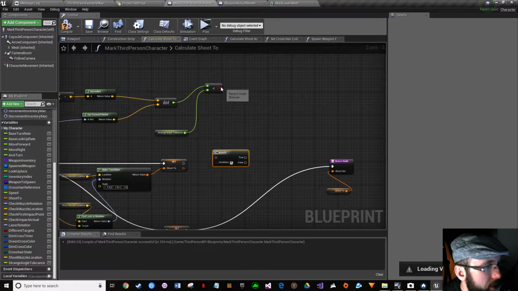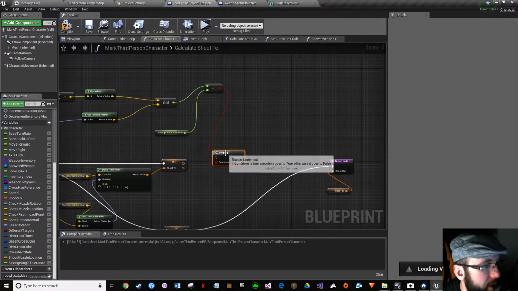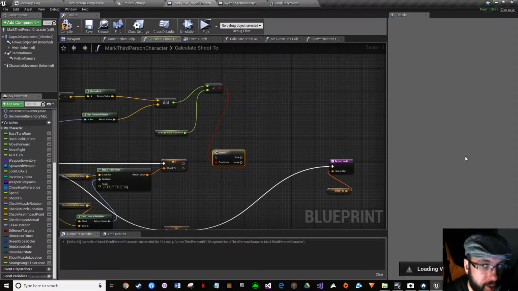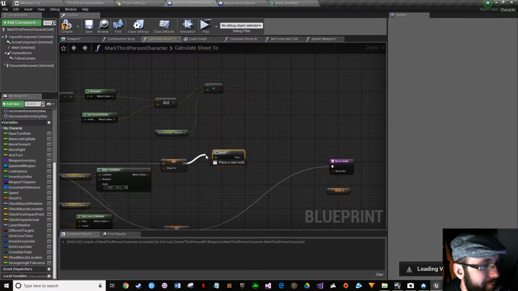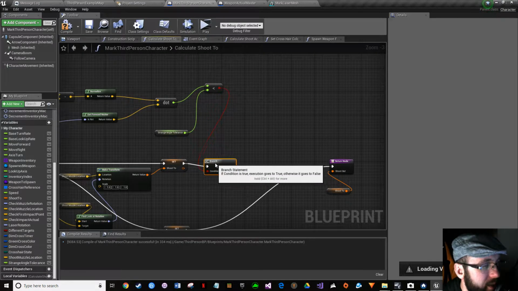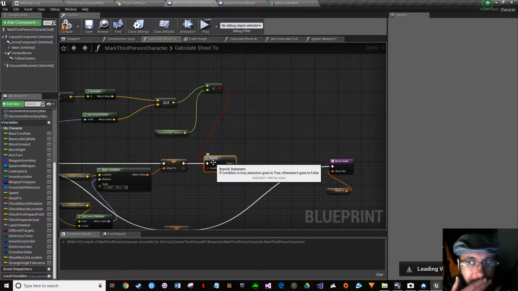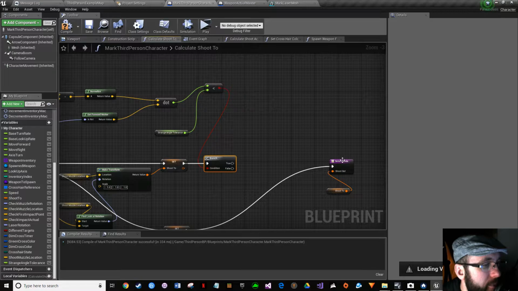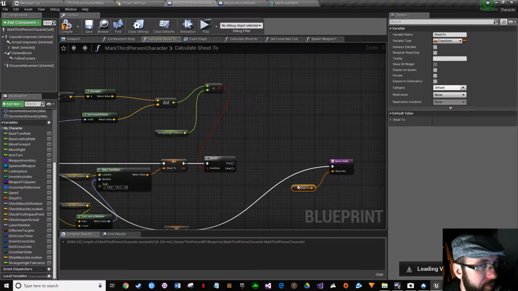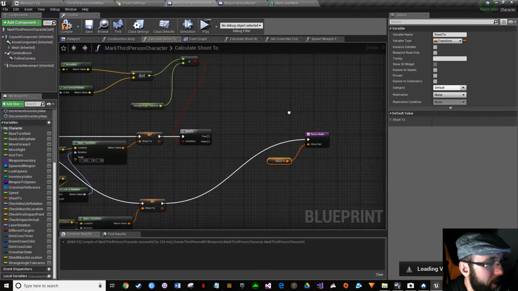So I'm going to delete my print screen since you saw what was going on, and make a branch. And so based off of here, we're going to make a decision. I'm just looking at my notes to see what that decision is. Well, I know what it is. It's just how to word it in a way that makes sense. So I'm going to change how my gun shoots. Instead of going to a crosshair, it's going to go straight out of the barrel of the weapon. So that way I don't have to worry about what that crazy direction of my crosshair is.